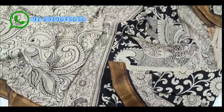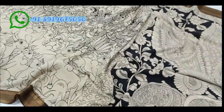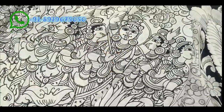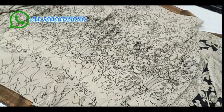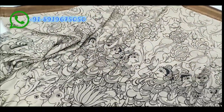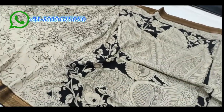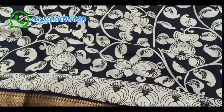Tomorrow more saree videos will be uploaded. We will try our best. Custom orders take time — true quality work. This is a classic collection below 5,000 rupees. The sarees have flowers background with cream and black color combinations on the body and blouse, with unique border and different flower designs.